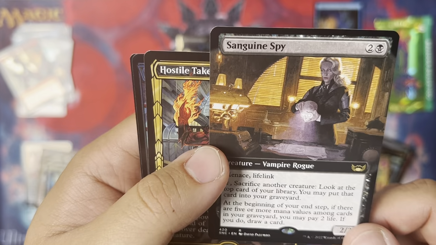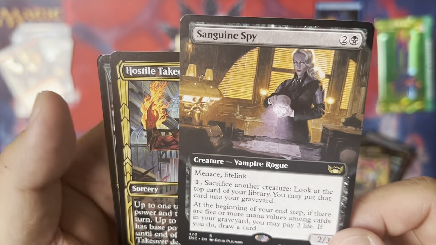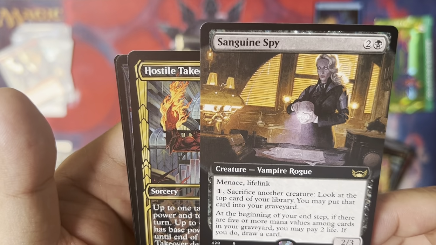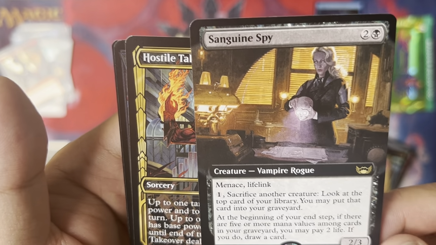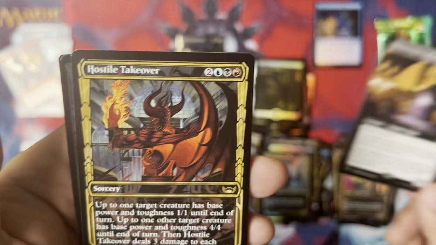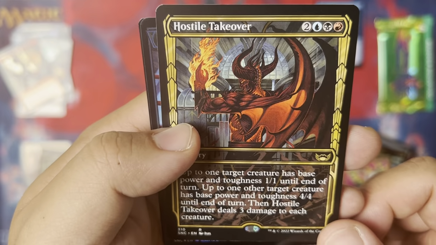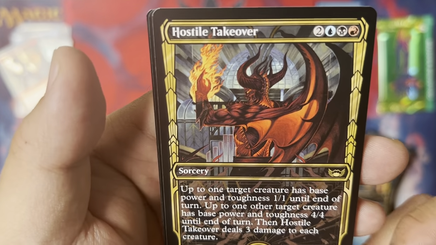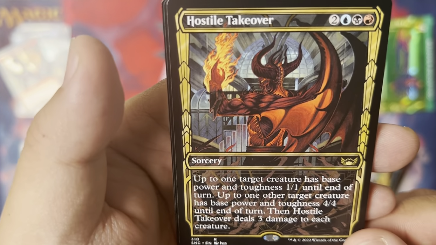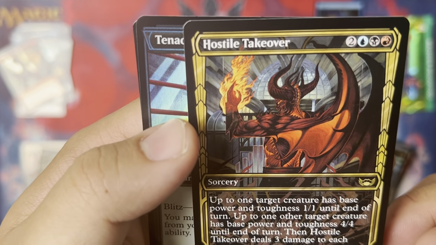Sanguine Spy. It's like Sanguine Bond, but not that good. All right, Menace, Lifelink, sacrifice another creature. Look at the top card of your library. You may put that in your graveyard. At the beginning of your end step, if there are 5 or more mana values, you pay 2 life and draw a card. Yeah, it's something. Hostile Takeover. It's like Obliterate, except it's not. I wish it was. Up to 1 target creature has base power and toughness 1/1, and another has 5/5, and then deal 3 to the board.